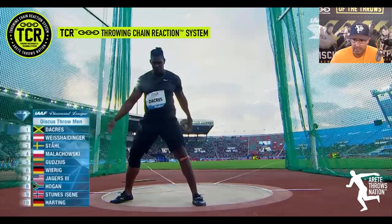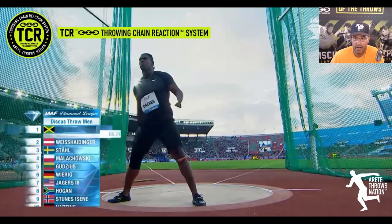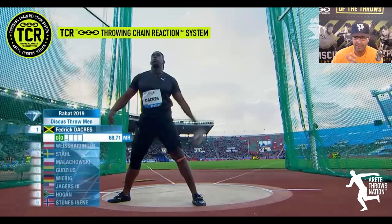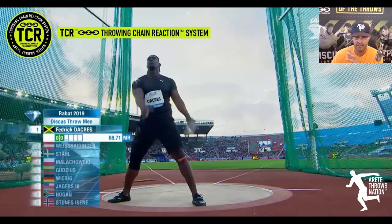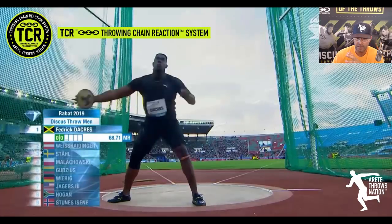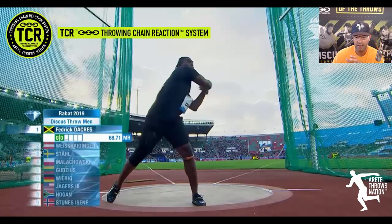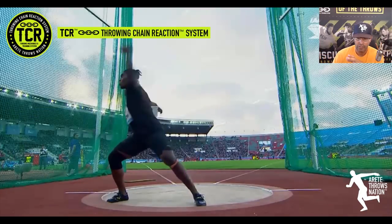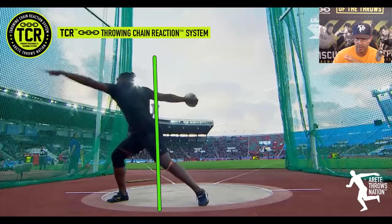One of the things he does, as we talk about in the throwing chain reaction, is he has a very consistent setup. If you look at this throw or any of his throws throughout the season, you'll notice that at the beginning he's very comfortable with the discus. He goes into what we call a three-position start — he sets up the throw, takes a long pre-wind and a long wind. One of the things that's a little tricky to understand is when we see a thrower trying to maintain the center line at the start of the throw, and he does do that.